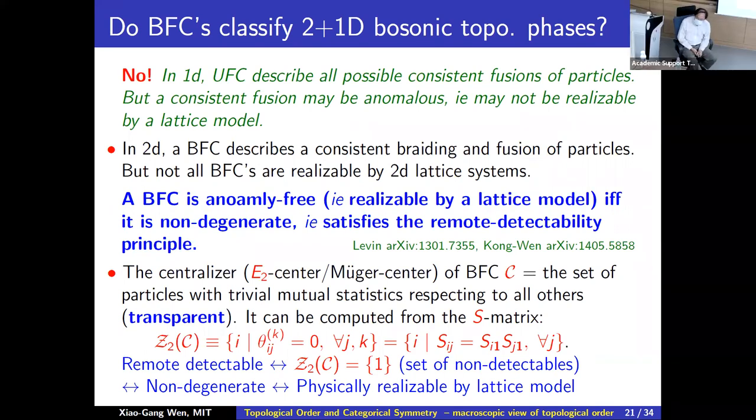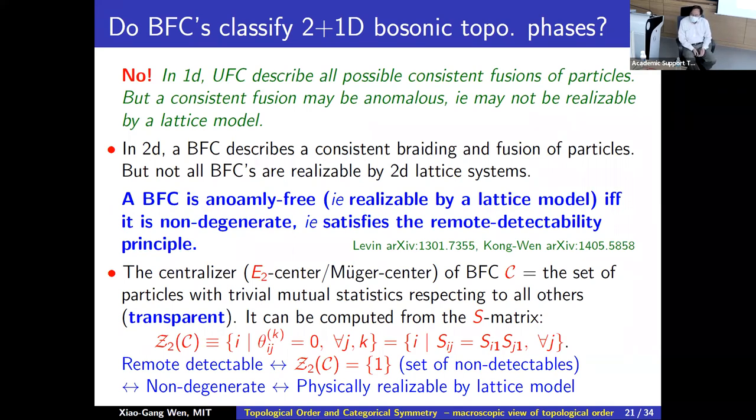So when you say realizable by a lattice model, you mean a lattice model in the same dimension? In the same dimension, yes. Okay, but when the MTC has a central charge, isn't it still realizable? This is a very interesting question. When an MTC has a nonzero central charge, mathematically it's not realizable, but physically it is. The difference is the following. When it has a nonzero central charge, it's realizable by a model which we cannot solve exactly. And then we have some kind of hand-waving way to solve that numerically. And even with a 10% error bar, we think that's convincing enough that it's there.